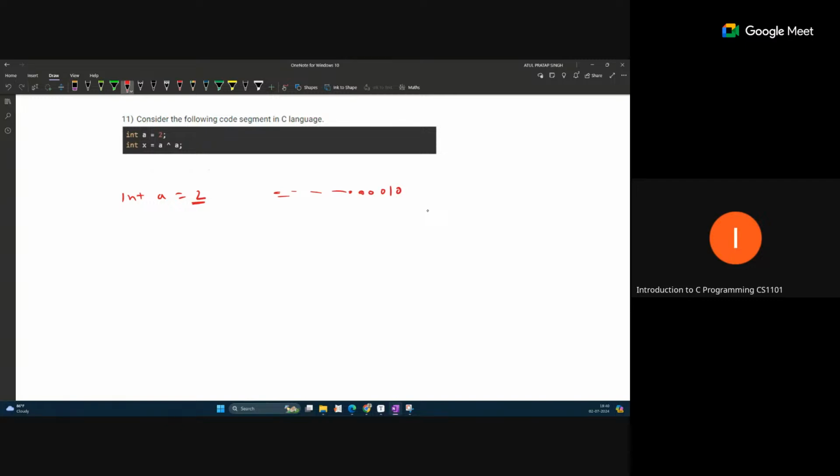But still, if you are using an integer, you have a total of 32 bits, so you will use all of them, all 0s. We are not considering the remaining 0s because all are 0. Suppose you have 0 0 1 0, I am taking only 4 bits for this operation, and this is the XOR operation, so you are performing XOR between 2 and 2. What value will you get? The XOR operation is performed like this. Suppose these are the first value v1 and v2. This operation always returns 1 if both inputs are different.